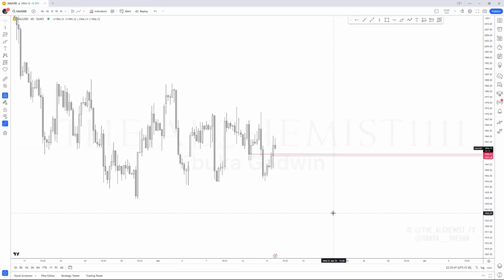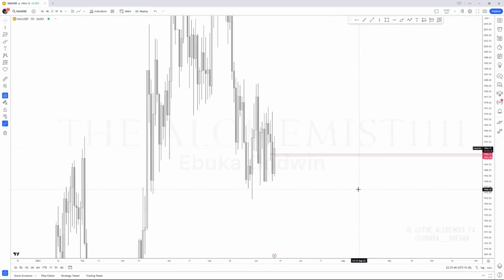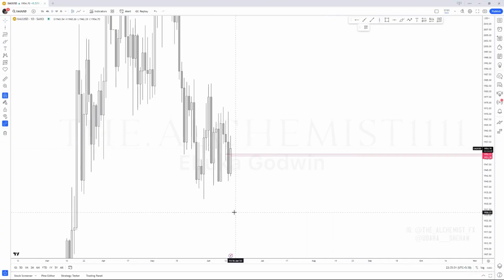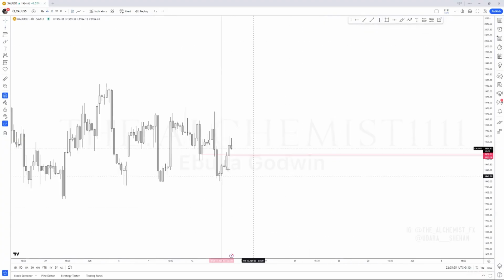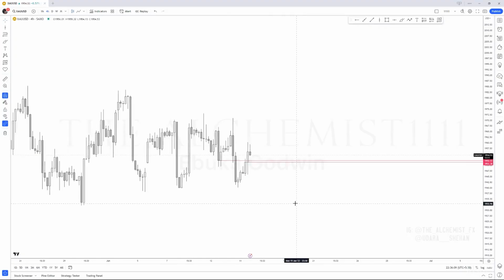Now, the best way for you to count the candles is go to the daily time frame, put a vertical line on where the day started. Then from that point onwards, the candle which is on the vertical line and the second candle that is Asia. Those two candles are your Asian range. Very simple. That's it. What else?